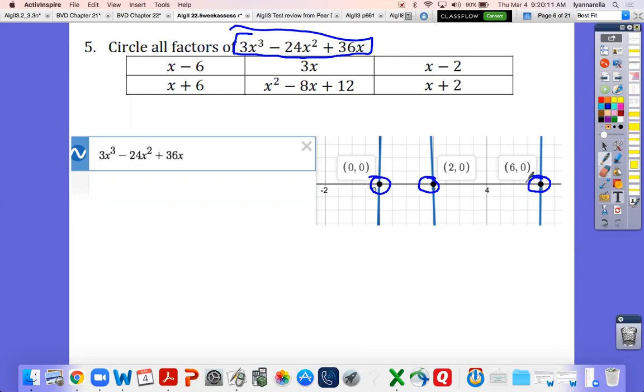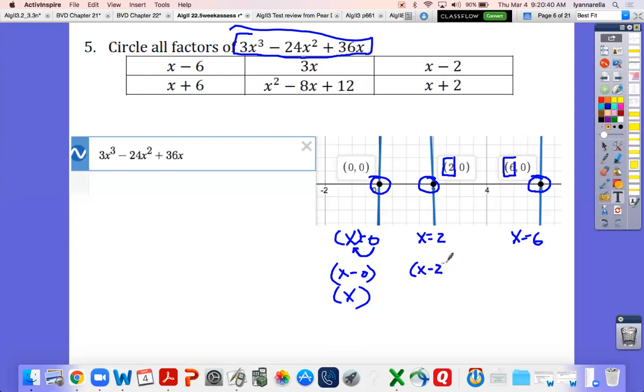So remember, this is important, guys. You're going to half listen to this and get it all wrong. You say X equals 0, X equals 2, whatever the X value is, that's the number we're focusing on, and X equals 6, but that's not a factor. A factor, you have to bring this number to the other side and then wrap them in parentheses. So this would be X minus 0, but X minus 0 is just X. Okay, and this would be X minus 2, and this would be X minus 6. But notice that the X is joined by the number 3. What is the 3 in this?